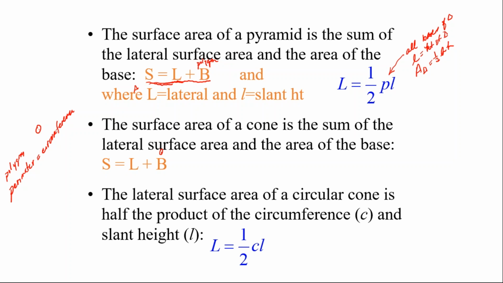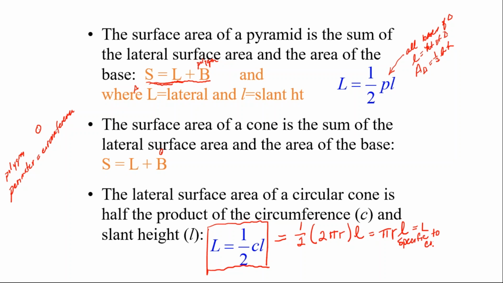Now if I remember those, I really have my formulas down. But if you really want to get specific, I can go ahead and get this. If you really know it, it doesn't matter. But if you want to memorize another set of formulas for the cone, so I have 1/2 circumference, which is 2 pi r, times my slant height. And when I do that, this is the lateral specifically matched to the cone.